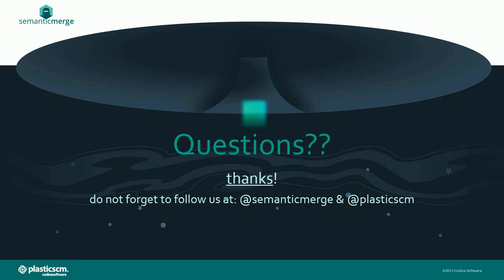In order to do the inter-file semantic merge, we will need the version control system to send out the list of all the files involved in the merge at once. Normally, merge tools are invoked once for every conflicting file. What we will need is to be invoked with a list of files, because we will have to parse them all and find the movements between the files sent for the merge. It's not very difficult, and it will be trivial to implement within Plastic SCM because we can control how the merge is invoked. But for Subversion, Git, Mercurial, Perforce, and all of them, we will depend a little on how they invoke the tool.